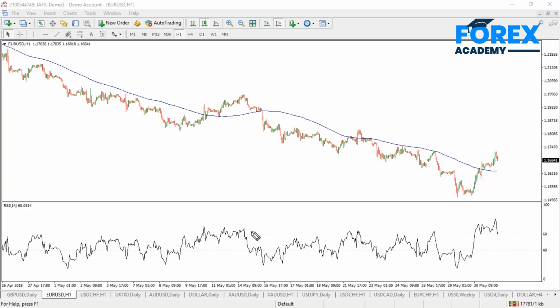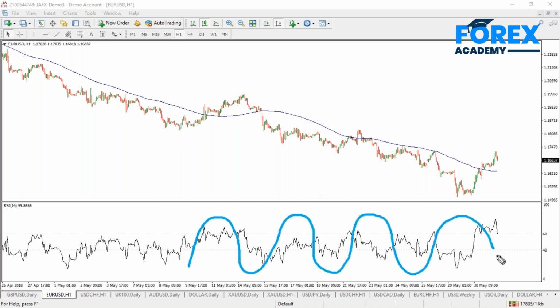But our appreciation of the way in which the oscillator moves, it really just oscillates from a lower extreme to a higher extreme, is that we would prefer to be in a situation where we were selling the market at a point where the momentum oscillator was at the upper end of the extreme because the market is trending down. We therefore have greater territory to see momentum travel downwards with price action moving in a downward direction.